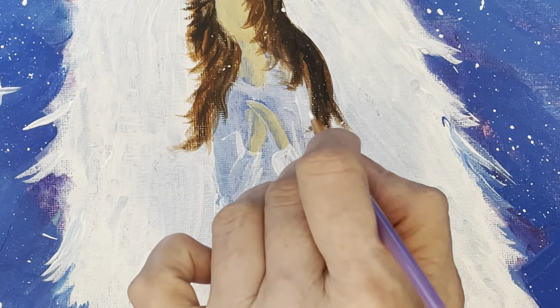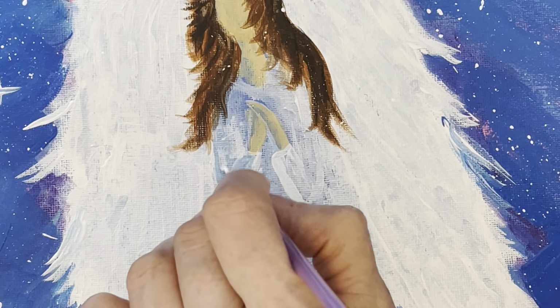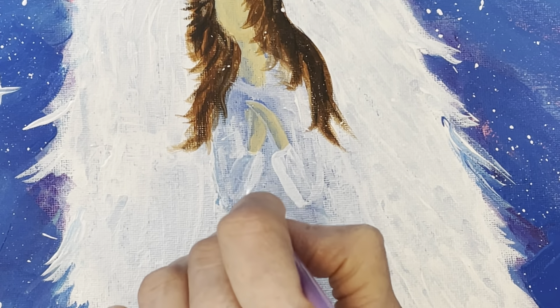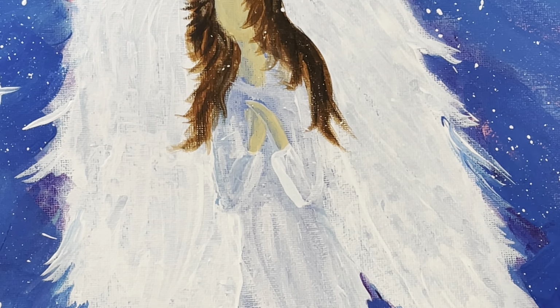So, like I said, every little bit you add adds a little more. I don't really like that sleeve. So we're gonna put just a tiny little bit of the dark blue.